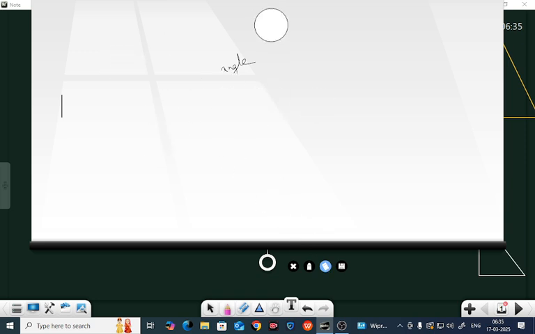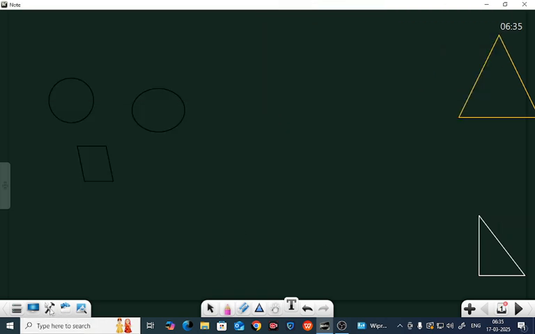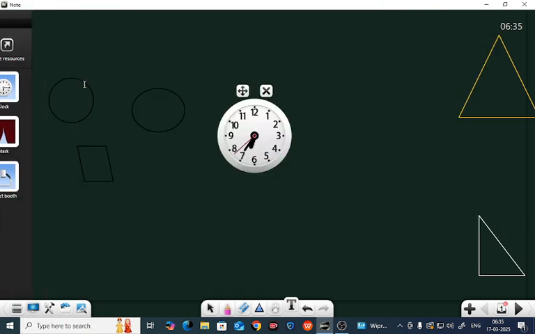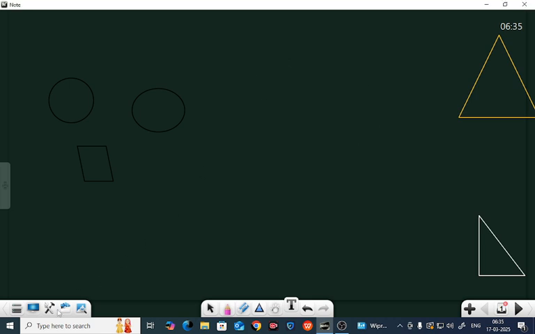And not only that, you can do more according to need. You can rub this one, or you can save this one, or you can use different colors also. If you want a red color, go to red color, right? These are the various facilities here, right? This is one of the important ones. If you want to read a clock, see here, this is 6:35 now, right? You can use the clock also according to need.